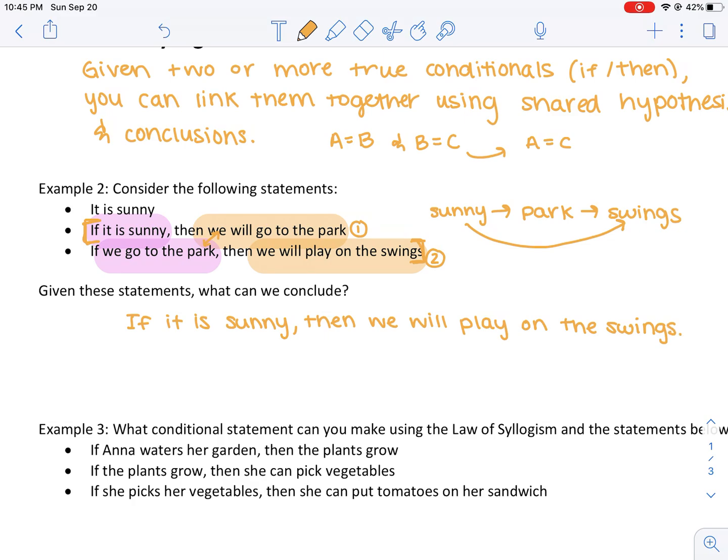We take the hypothesis from the first one, and we get rid of, or squeeze out, the middle two here, which are the same thing, right? Boom. The middle hypothesis and conclusion, and just skip to the end. If it is sunny, then we will play on the swings.